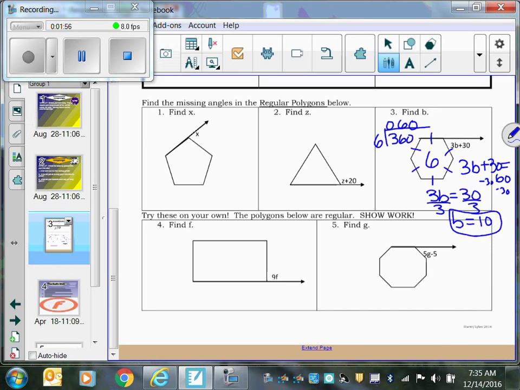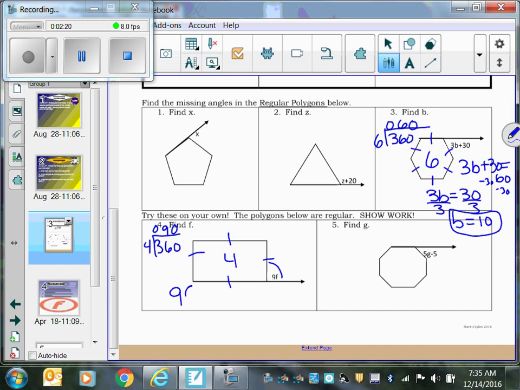So now that you've given number 4 a try, we're going to go through and see if we have it right. So let's see. We got 1, 2, 3, 4 sides here. So that means that I have 360 divided by 4. And 4 doesn't go into 3, but it does go into 36 9 times, and then 0. So we know that this outside exterior angle here is going to be 90 degrees.